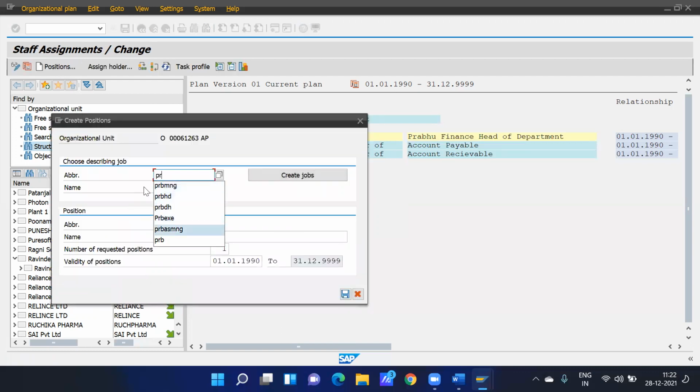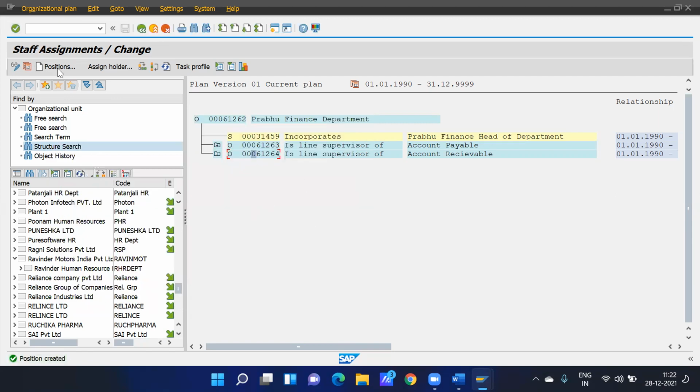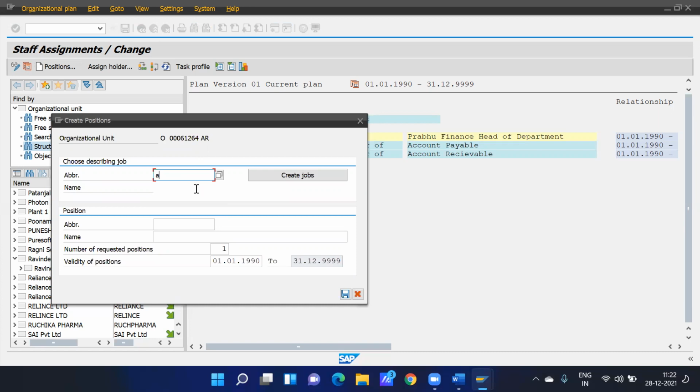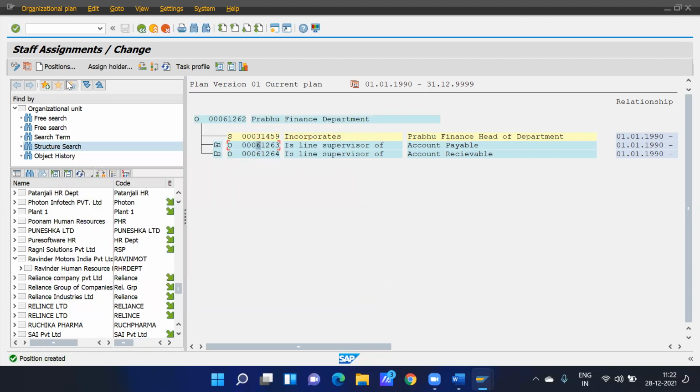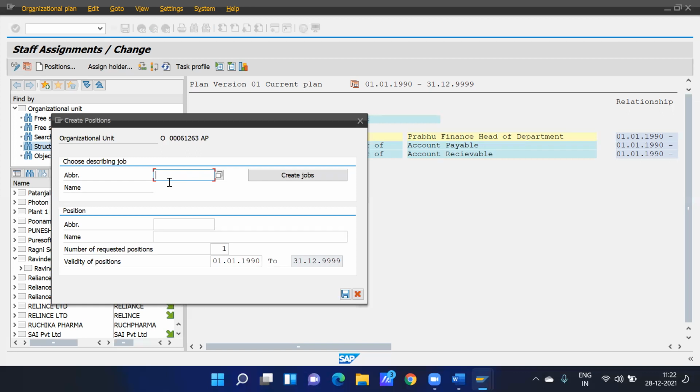Hope you are understanding. Assistant manager, enter, and here AP, account payable, save. Here again I will create one more, AR, account receivable, and save. I will create two executives there, PRB executive, and here it is AP.